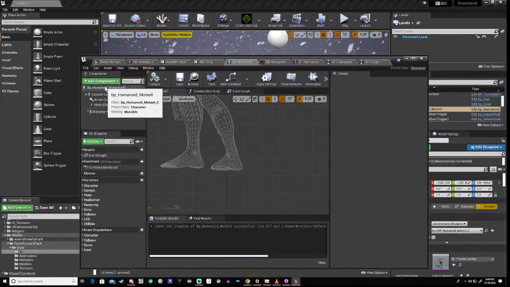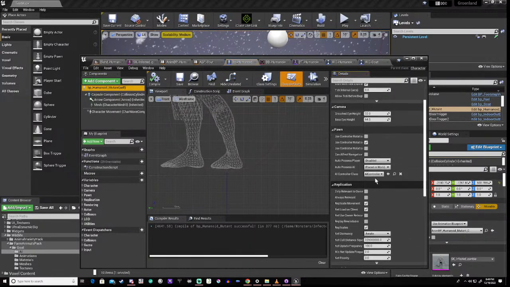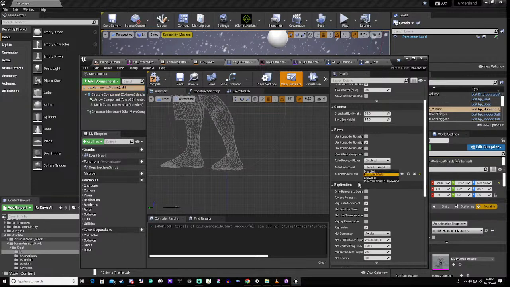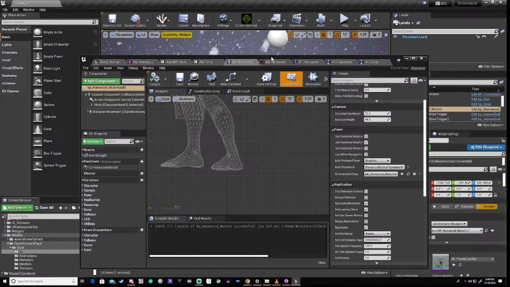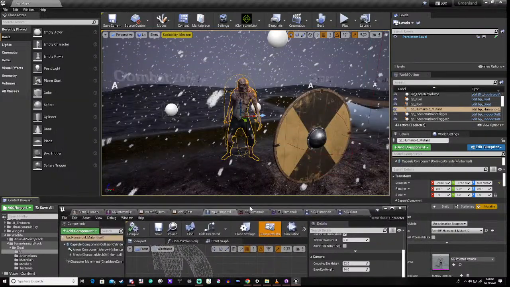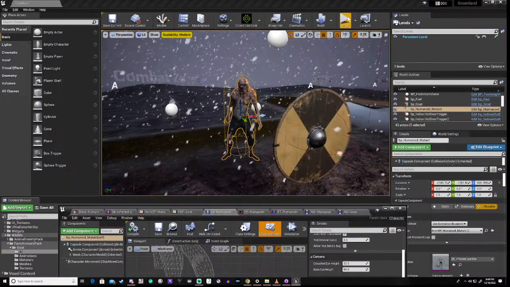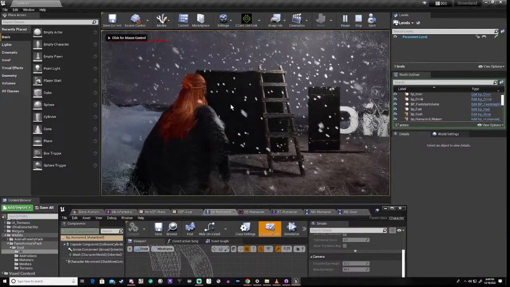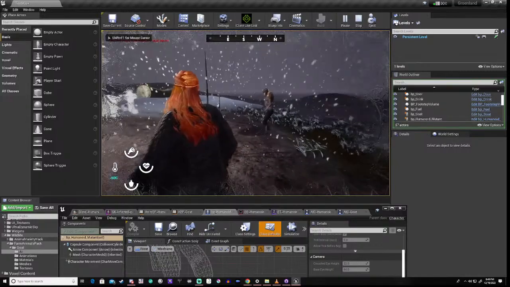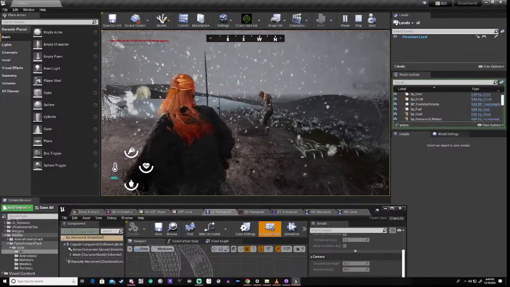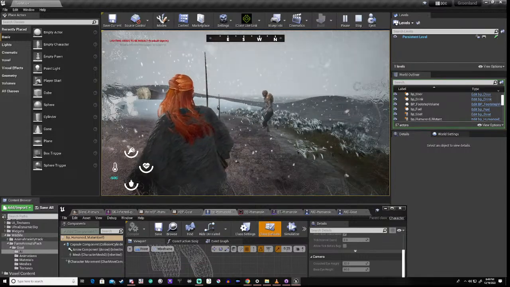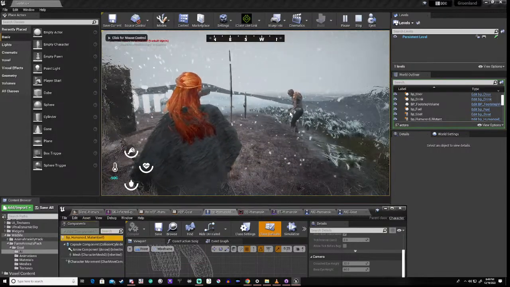Then we go to the actual humanoid itself, and we say AIC and placed in the world or spawned. Compile that. And now, hopefully, okay, well that's not doing anything.